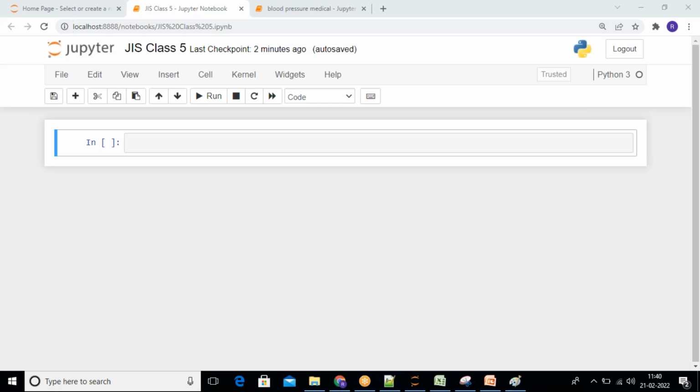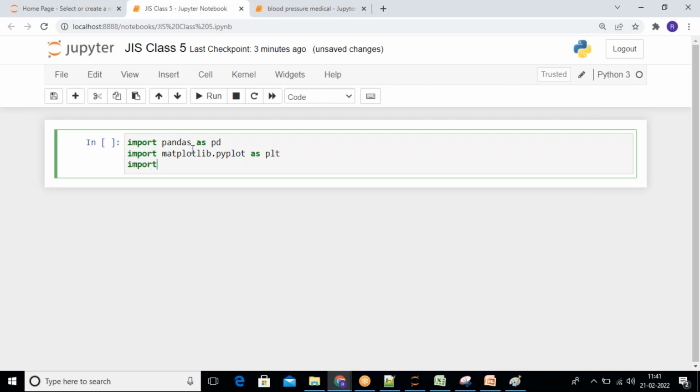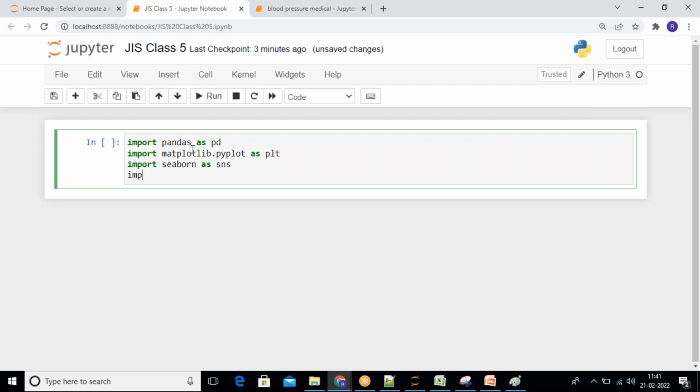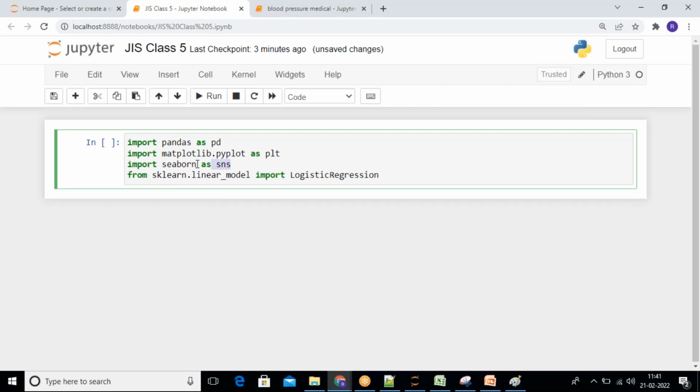Import seaborn as sns. Now the last thing, from sklearn.linear_model import LogisticRegression.